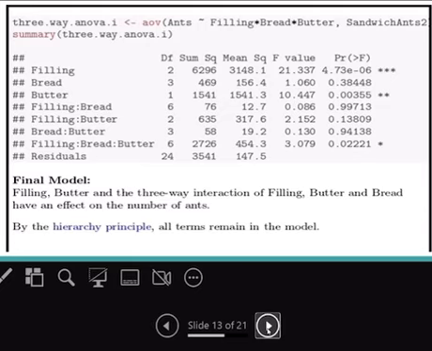If you look at the first effect, filling and bread, then the last interaction where you have the combination of the three. You know what this is trying to tell us? If any of those interactions is significant, you know what it's telling the world. Particularly, if you look at the three-way interaction, the filling, bread, and butter, that is significant. The p-value is 0.02221. What that is suggesting is that the performance of a factor, particularly the performance of filling on the response, is not consistent, putting into consideration the levels of the other factors. That is what it means.